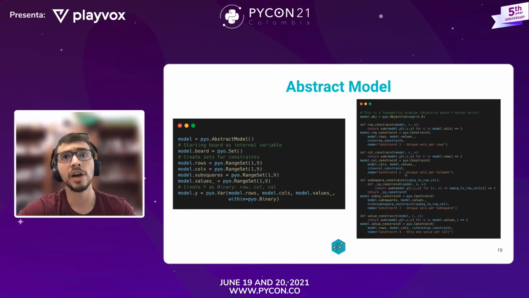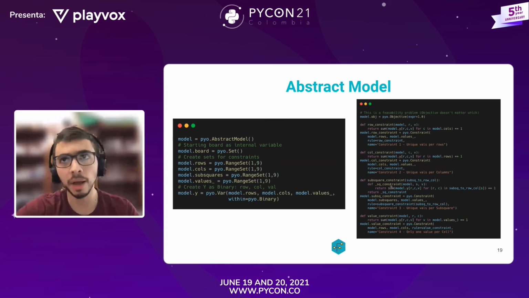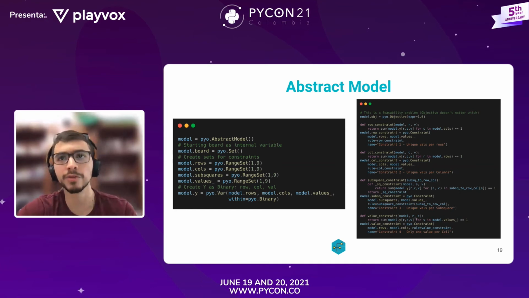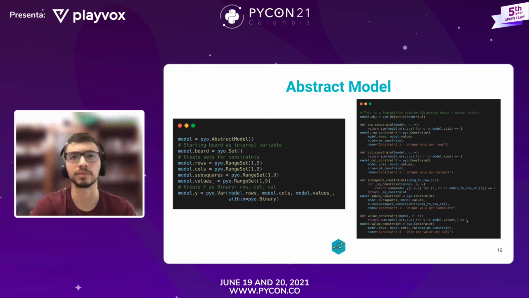And finally, we have the subsquare constraint. Here we previously defined what a subsquare is, kind of like the ranges. I'm not going into it. It's the same: for each subsquare, I must ensure that each value is unique, right? And we define the constraint here. And for the value constraint, we have almost the same, which is for each cell, for each pair of row and column, we must ensure that each value is unique.